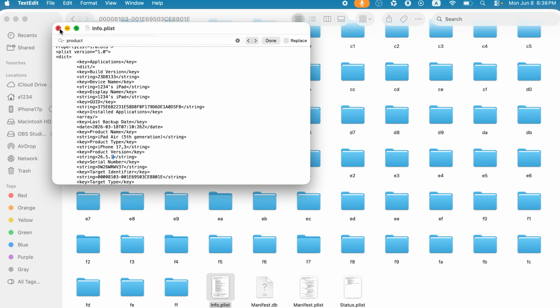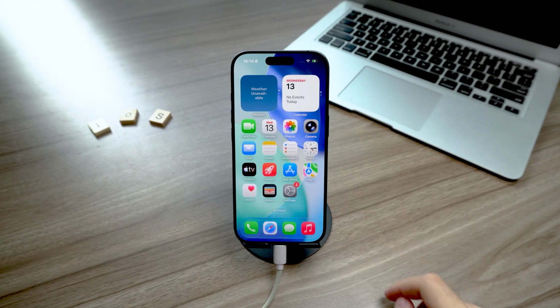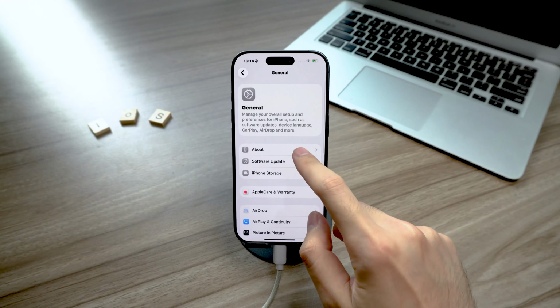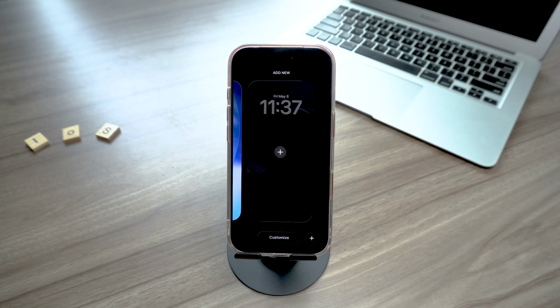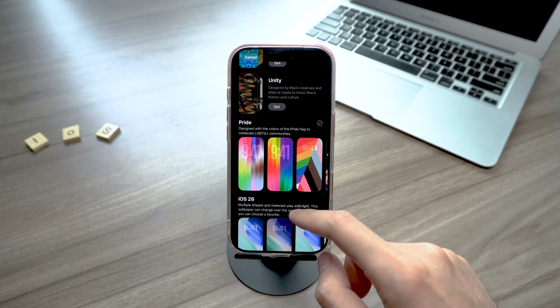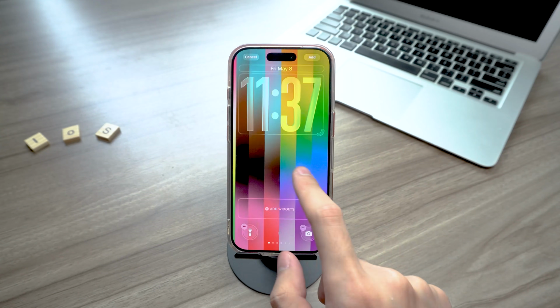Once you've saved the changes, go back to Finder. Click Restore Backup and select the backup you just modified. After the restore process is complete, your iPhone will restart and your data should be restored back to the device. The biggest advantage of this method is that it's completely free. The downside is that there are quite a few steps involved and it's fairly easy to make a mistake. So if you'd rather have a simpler solution, check out Method 2.